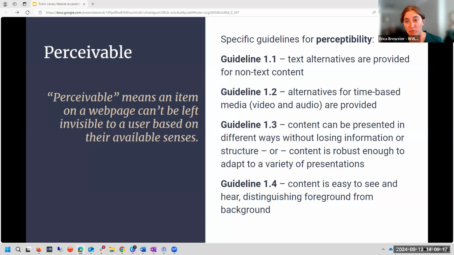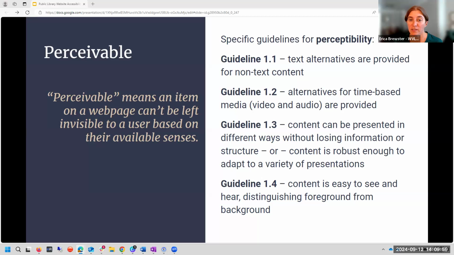A person who is deaf needs to be able to understand content that is presented in a video or audio item. So a sense limitation should not create a situation in which a person cannot interact with the content on your web page. So what WCAG does is it creates specific guidelines for perceptibility and then success criteria, which means how you know that you can be successful in meeting a guideline. For each one of these, I will briefly discuss the success criteria for each of the guidelines. There are 4 guidelines for perceptibility.